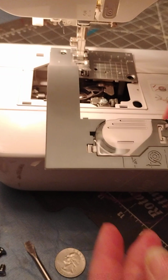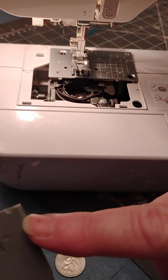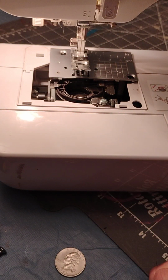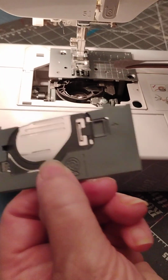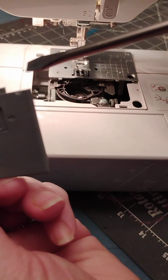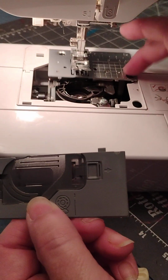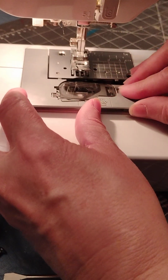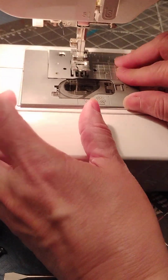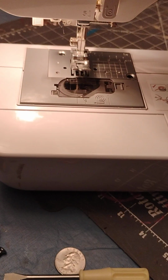Take the second piece. You'll see there's a groove. I don't know if y'all can see it, but there's a groove right here. And that's what snaps into place onto the metal piece. Slide it in. Kind of snaps into place. Make sure it snaps. Like that. Snaps in.